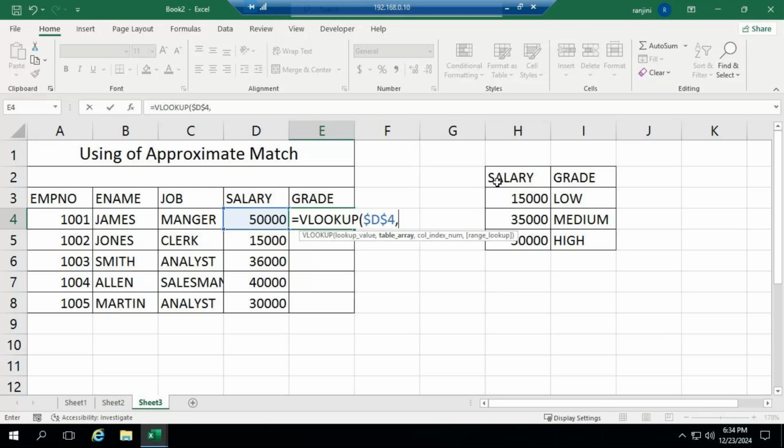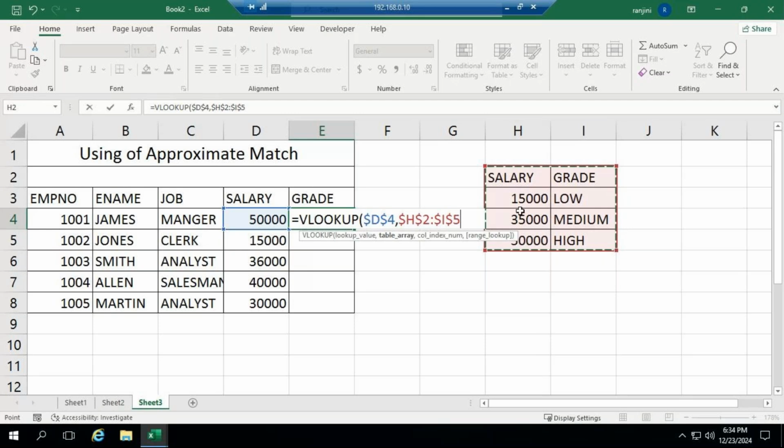My table array is, I want to know the grade of my employee salary. So I have entered the data here in two columns. You should select these two columns and press function key F4 to make it as constant.